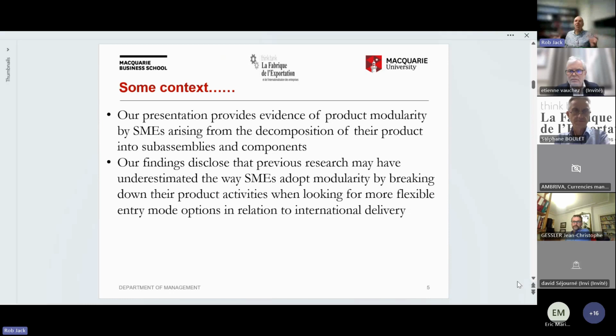What I'm presenting today is very, very much focused on SMEs. It's an overview of 5 SMEs, quite diverse in terms of their product elements. Some of them have manufacturing components, some of them are pure service firms, but even service firms do tend to think of their service product in this way.